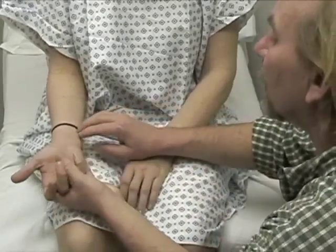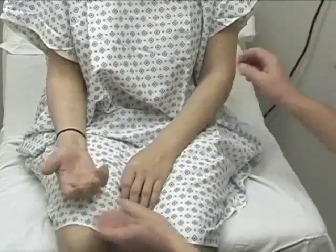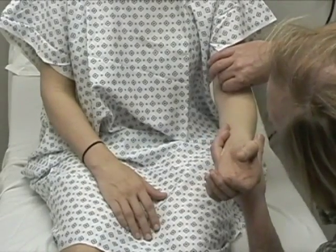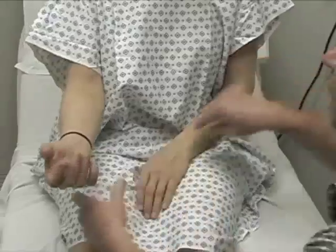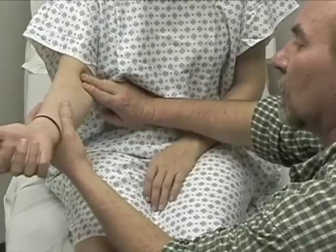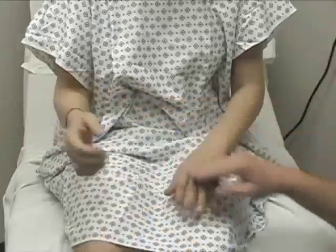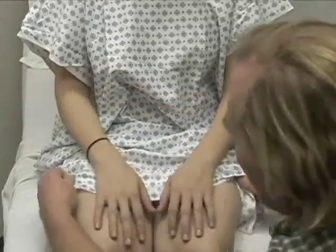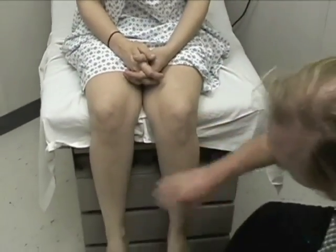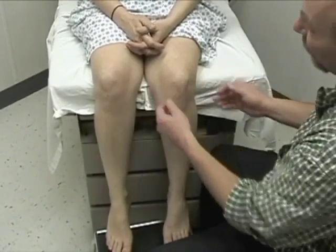Okay, and here. Good, good. Next I'm going to feel the brachial. Very good. And here. Okay, good. I'm going to go down to the lower extremities now, alright? I'm just going to do an inspection of the lower extremities, looking for any signs of scars or abuse or trauma, alright? The next thing I'm going to do is I'm going to check the popliteals, alright?